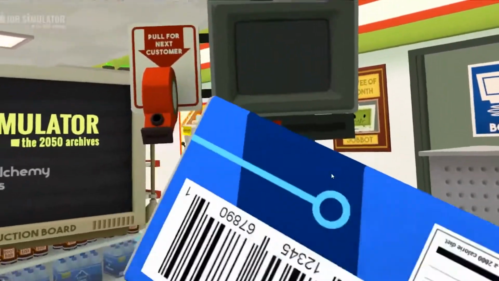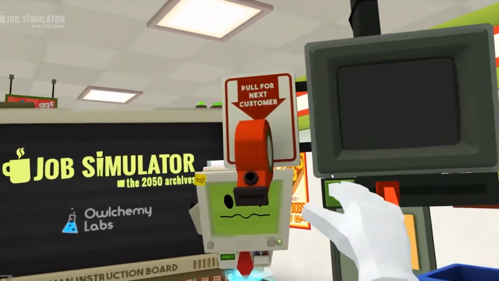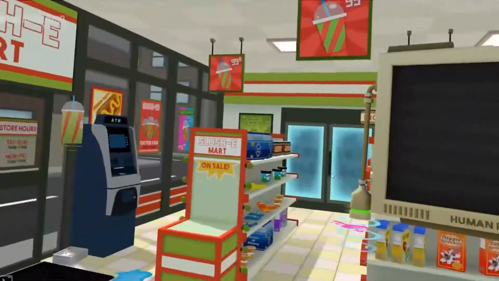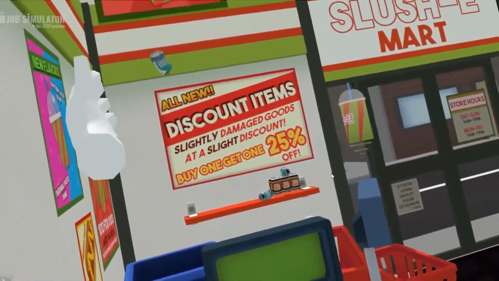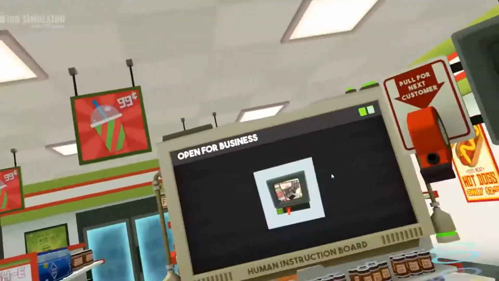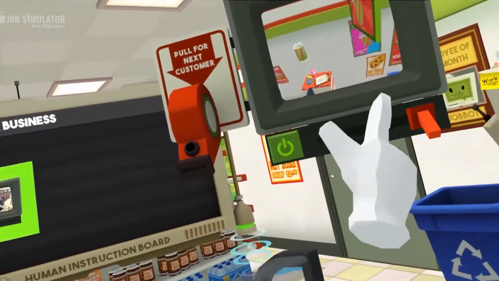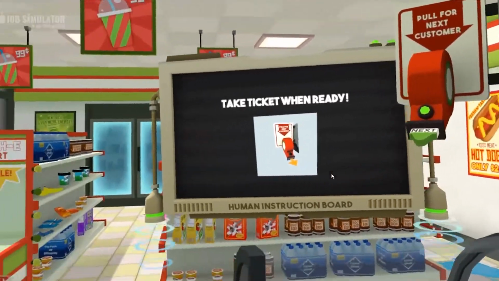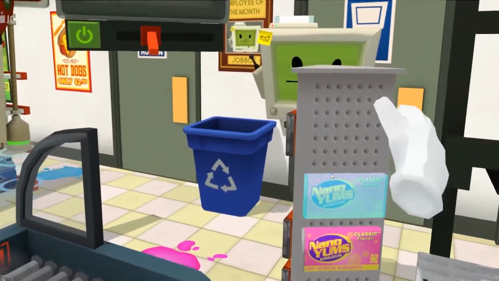Hello, human. Welcome to an accurate simulation of convenience store clerk. Take a look at this board for instructions, and grab a ticket when you're ready to get started. Let's open up this shop. You can start by cleaning off your counter. You also want to turn on the security camera, so you can keep an eye on the store. Alrighty, let's get to business. Here's your first customer.